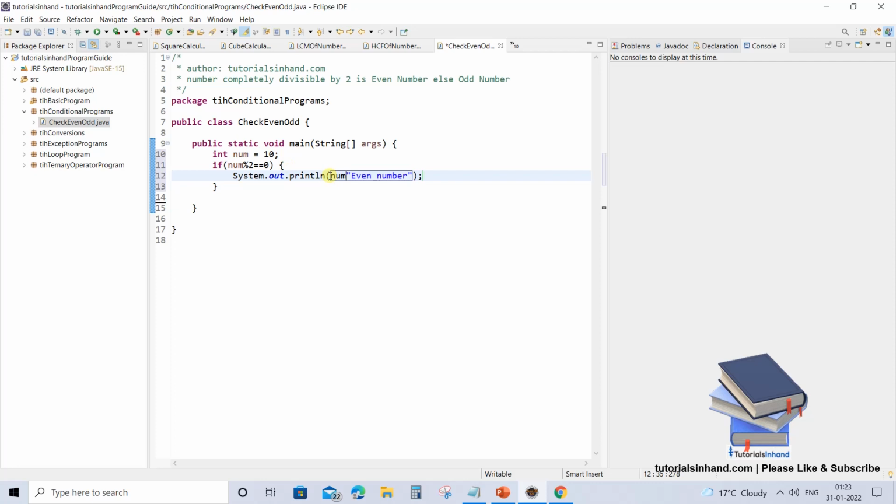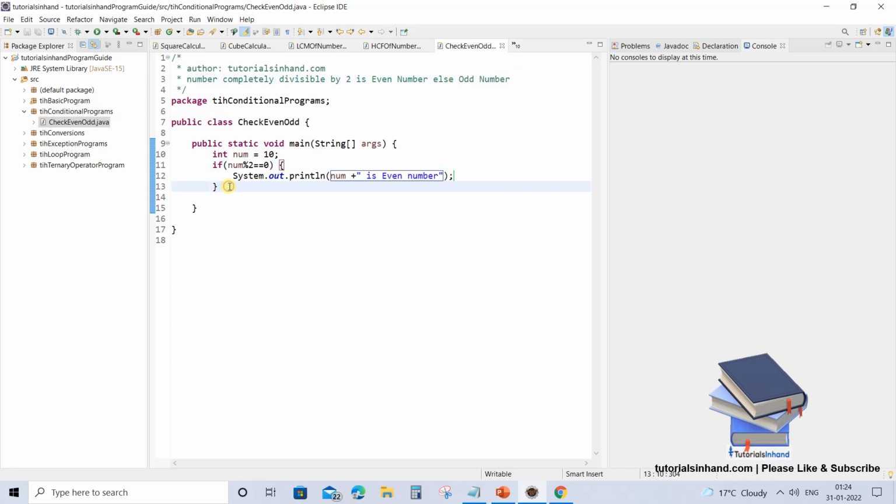More appropriate would be writing num plus is even number. Now this is more appropriate. One thing that we have learned here is that if the number on dividing by 2 leaves remainder 0, it is an even number, otherwise it is obviously going to be an odd number, right?